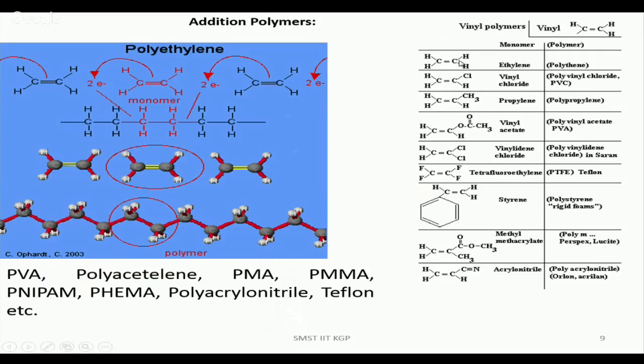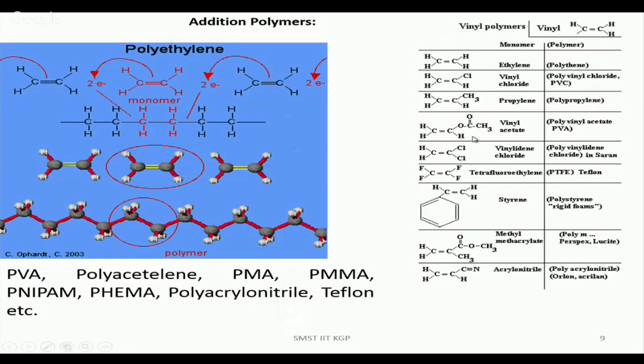So this is ethylene, which is a gas; you combine it together and you get polyethylene. As I said, with the vinyl group, vinyl chloride gives you polyvinyl chloride, PVC. You remember just 15 or 20 years back, pipes were mostly made of crockery like clay, and then metallic ones, and gradually all were replaced by PVC. Propylene gives polypropylene: in the laboratory, hard bottles are polypropylene and soft bottles are polyethylene.